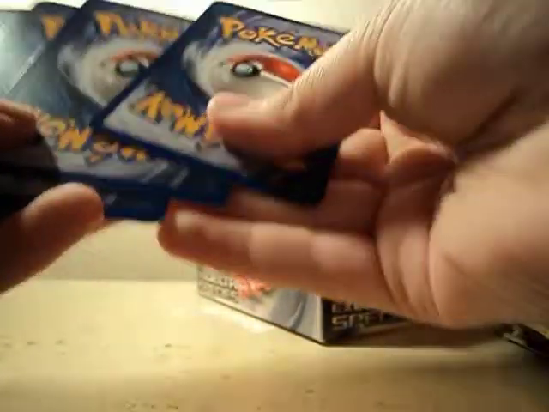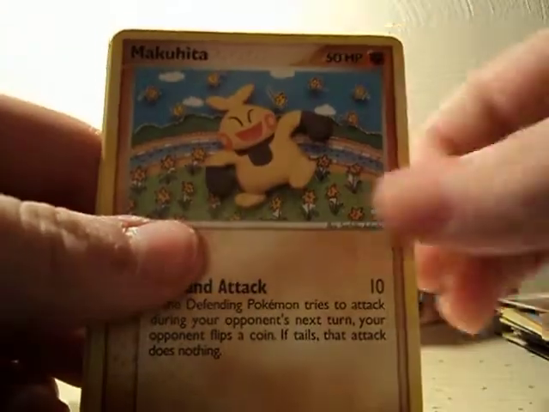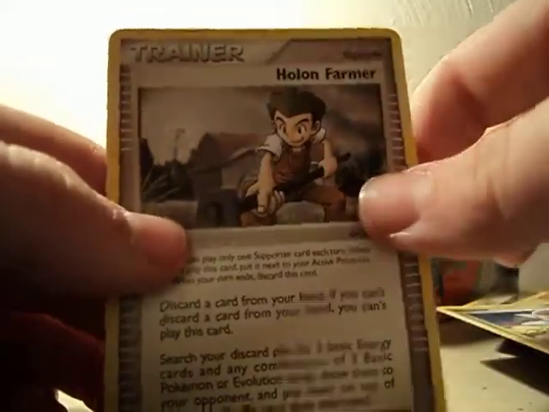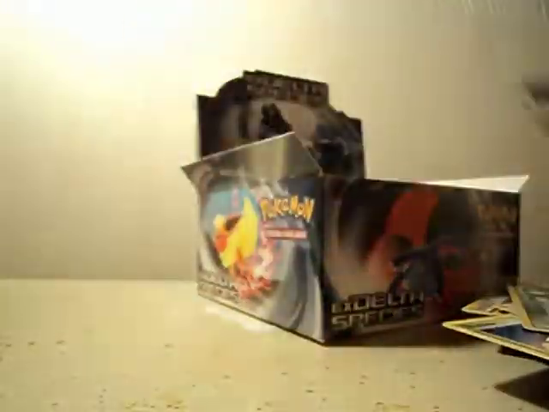This should be the last part of the box. One, two. Ponyta, Makuhita, Beldum, Meowth, Zubat, Illmas, and a Trainer Holoform. My reverse holo is a Holland Magnemite, and my rare is a Salamence. That's nice.